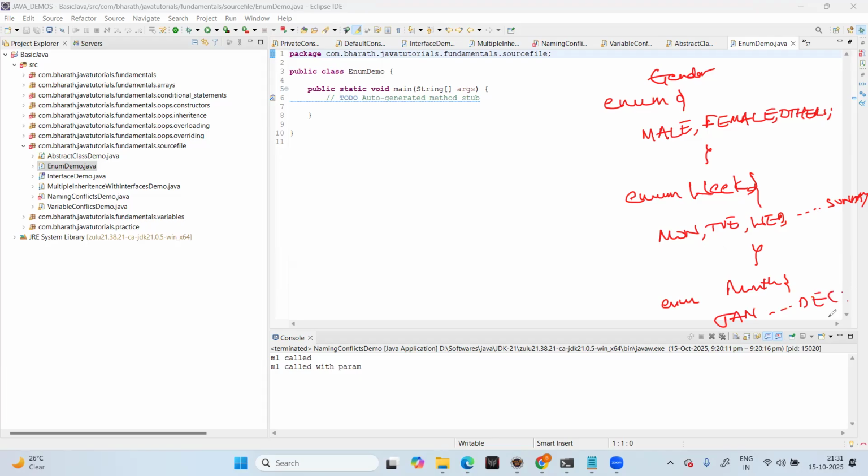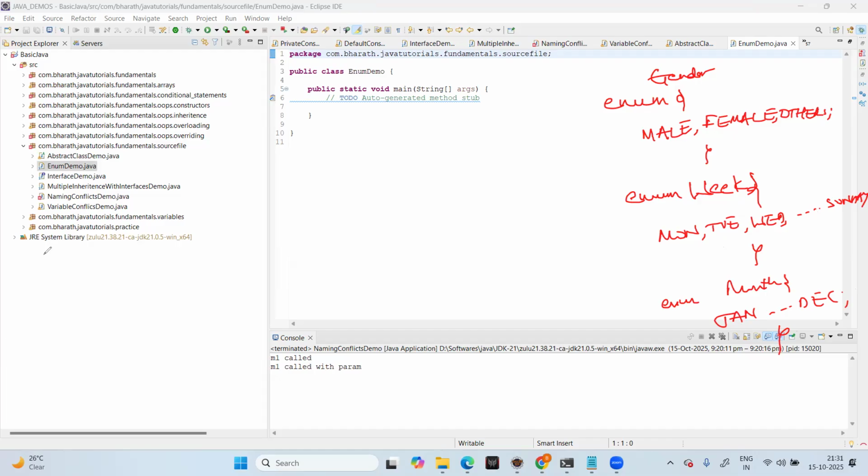So whenever there is a scenario where you want a class with always constant values, then you can go and use an enum, and you can create that. So let's convert this into the demo and I will tell what is happening behind the scenes.